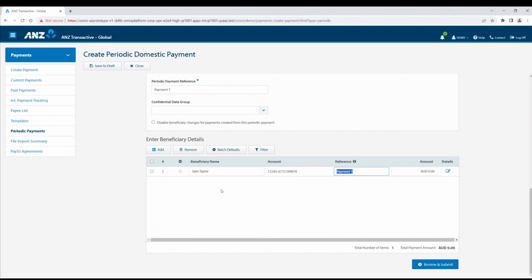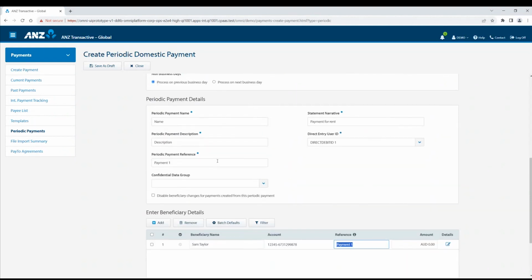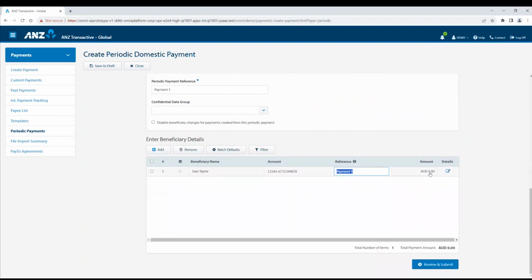You see when I select an existing beneficiary, it automatically populates their account details, as well as the reference that we entered up here in the periodic payment details section. All I need to enter from here is the amount. And that this payment would be good to go.